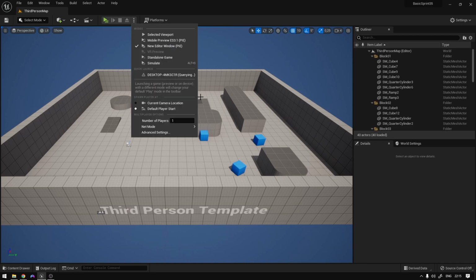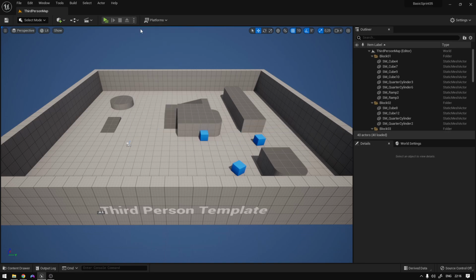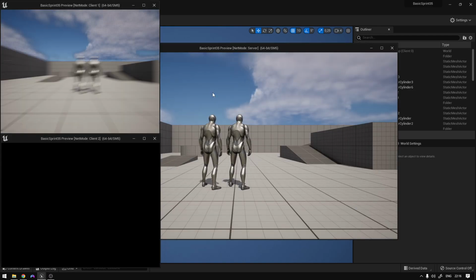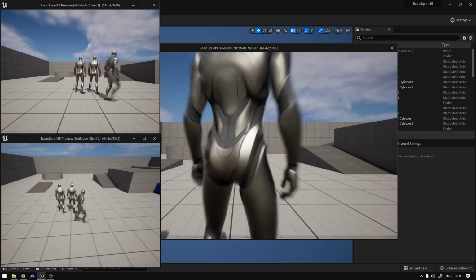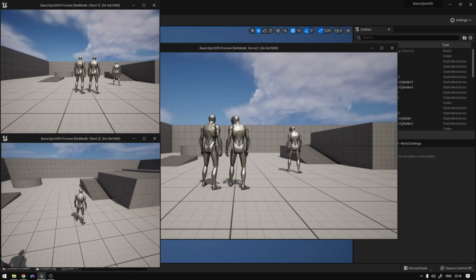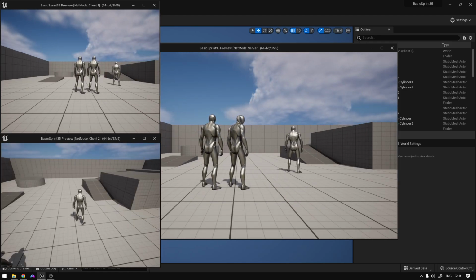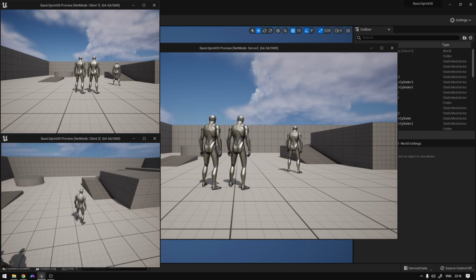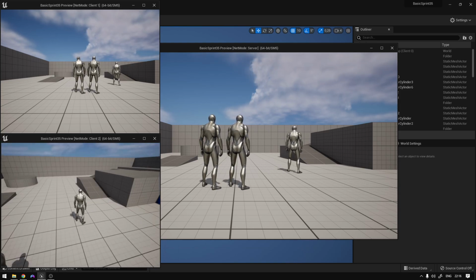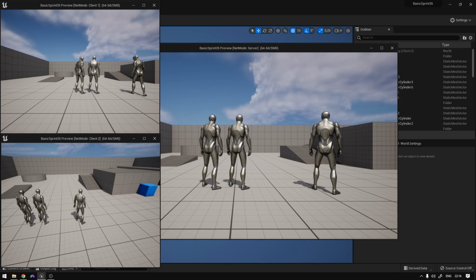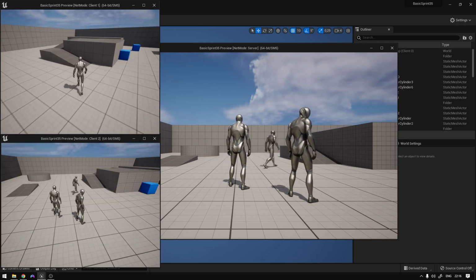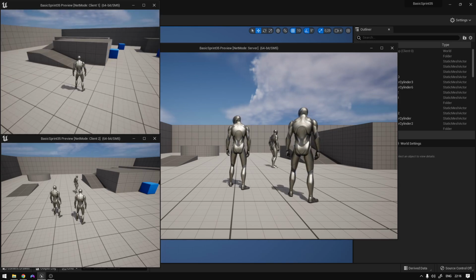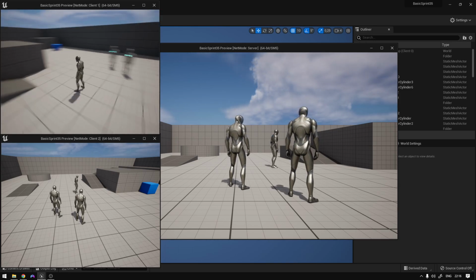So here I'm going to select 3 players, not 2, because it's also important to see if the other clients see the animation on the other clients. Okay, so I'm going to use this one, and as you can see, when I turn, all the screens see me turning. Okay, so that's basically it. Now we can test that with our other client right here, and if we go forwards, you can see when I rotate, they also see it. So that's it.